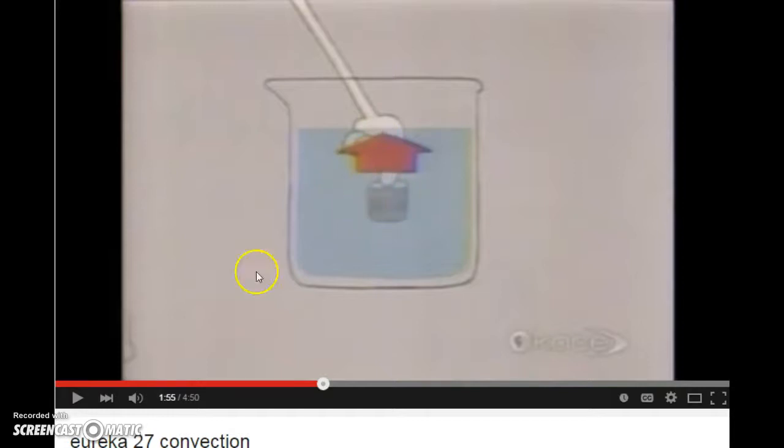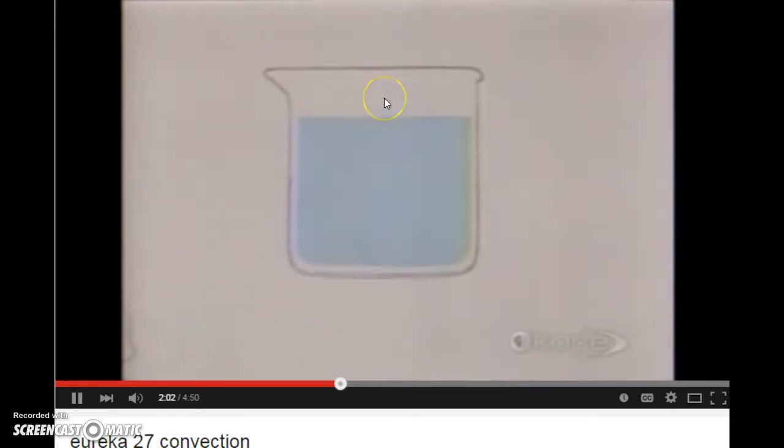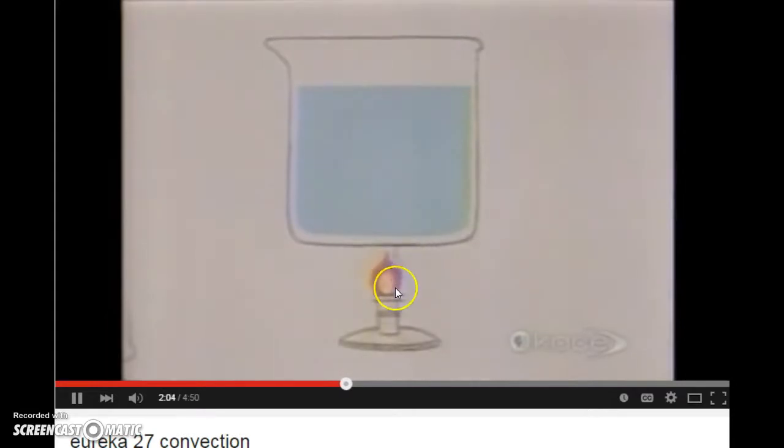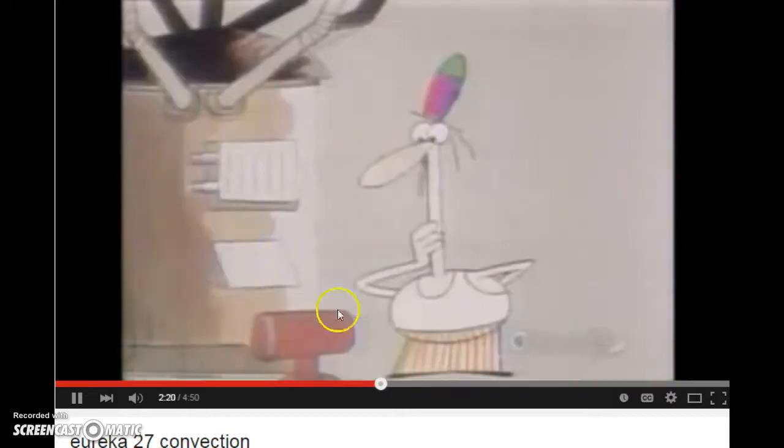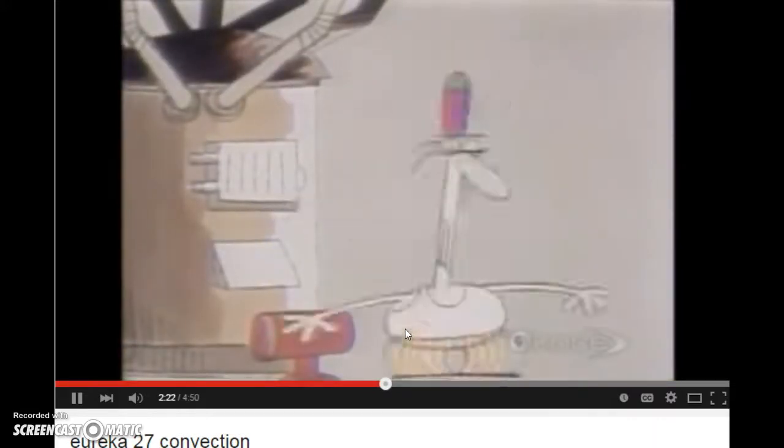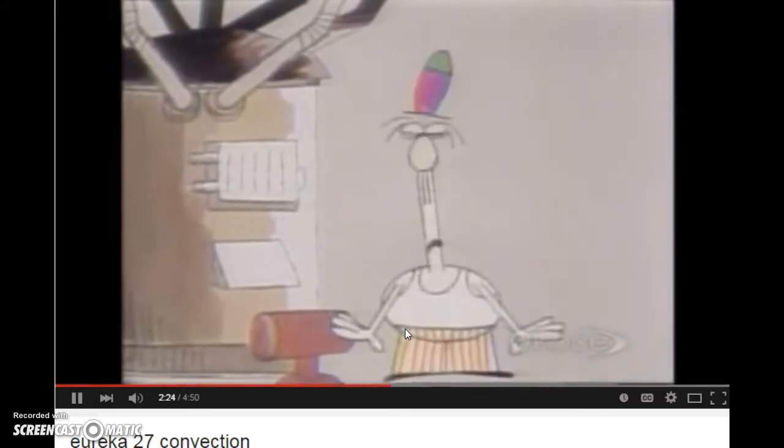So if something is less dense than water, even though gravity is pulling it down, the buoyancy force is bigger, so it pushes the cork up to the top. When water is heated, its molecules speed up and expand, and then they become less dense. And the less dense water floats, but then it starts to cool off and it goes back down, just like the hot water system in your house. And that's why it's in the basement.